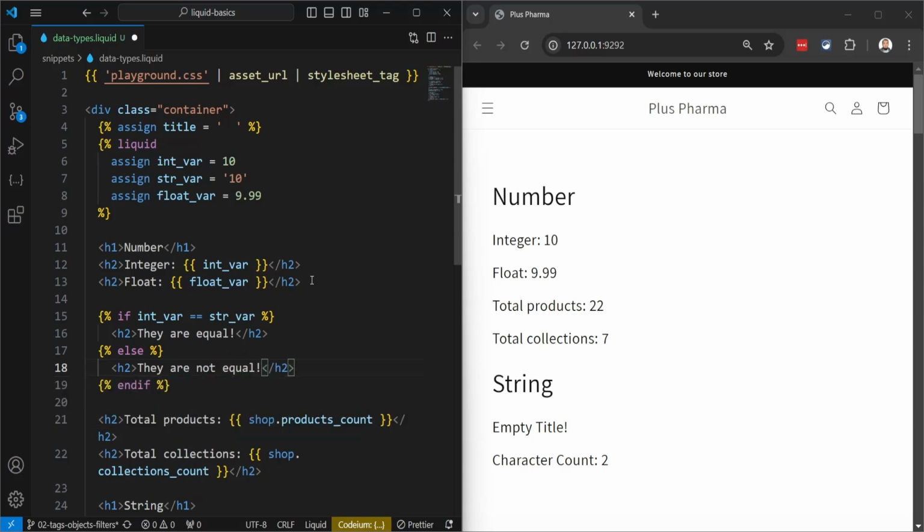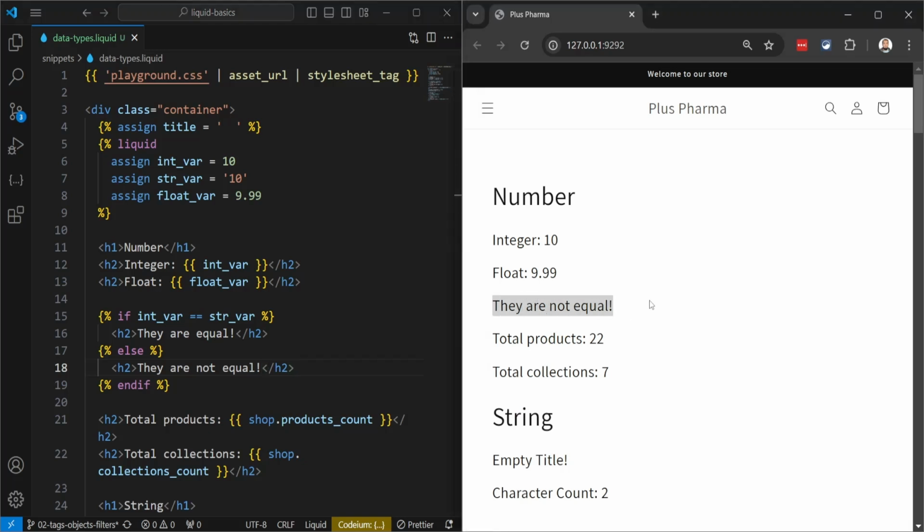In this comparison, I'm checking if int_var and str_var are equal. Since int_var is a number and str_var is a string, Liquid treats them as different, even though they both represent the value 10. Let's save. So, on the page, we can see the message. They are not equal. This shows us that Liquid differentiates between data types when making comparisons.